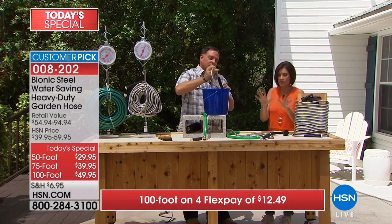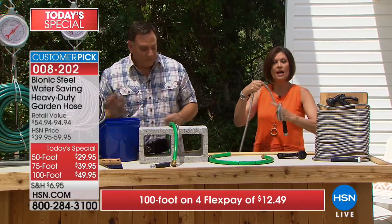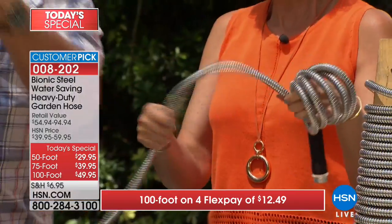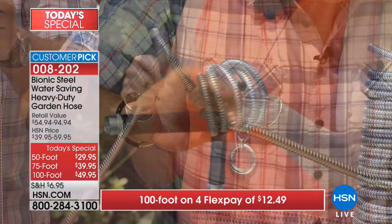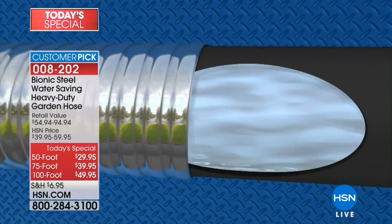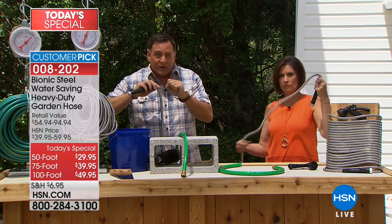So in case you're just joining us, what I want to do is again go through what this is, because if you've never seen this, and a lot of people never have, then you're looking at it going, what? Yeah, it's a steel hose, and what's neat about this is there's a traditional plastic rubber hose that goes through the inside of this, but then it has all of this stainless steel winding on it, that 304 stainless steel. That's it right there. So you've got that one hose on the inside, but then that stainless steel is wrapped around it so many times, and that's why it can withstand up to 600 PSI.